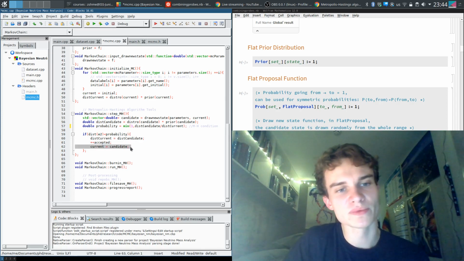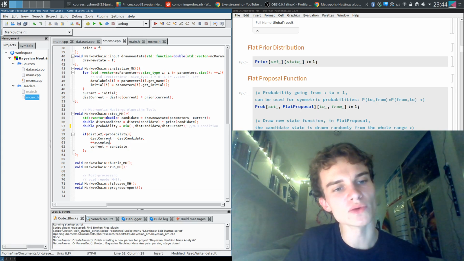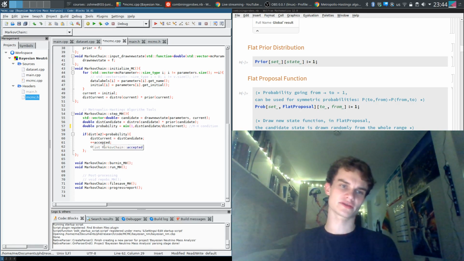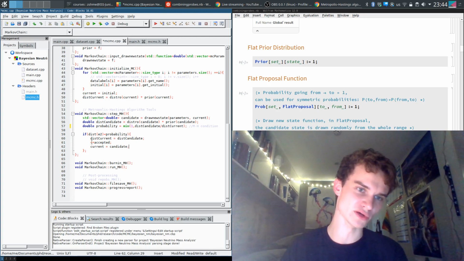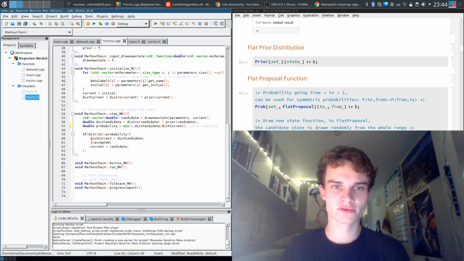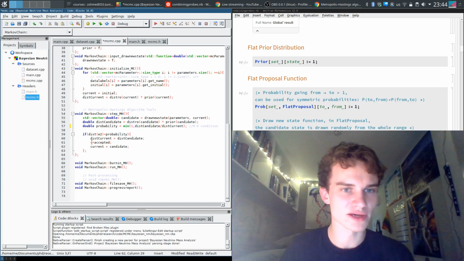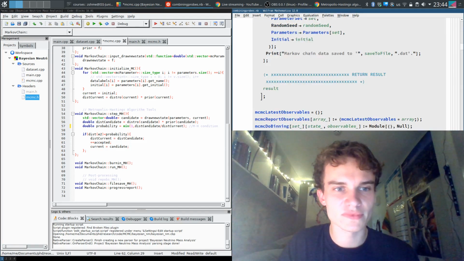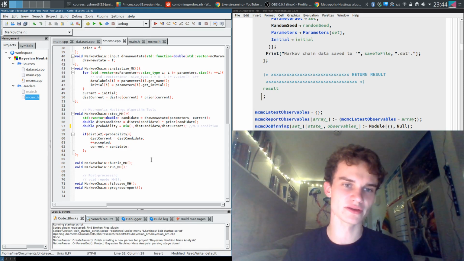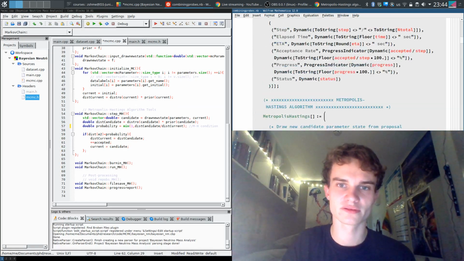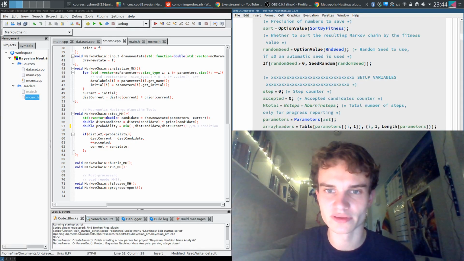It'll make this proposed candidate the new current one, and it ups the count. It keeps a ratio of how many points are getting accepted versus rejected, and I guess as that stabilizes, that gives you some clue of the distribution itself stabilizing. And I think that's kind of all that has to happen here, because then what will happen next is in between these states, it'll update the distribution, I think.